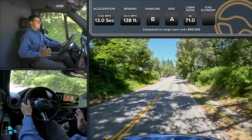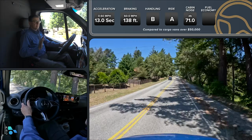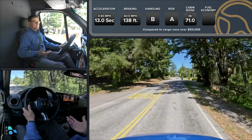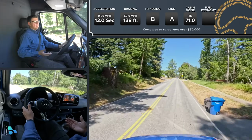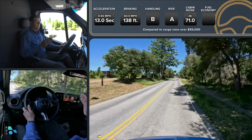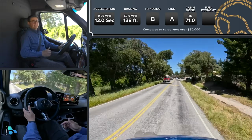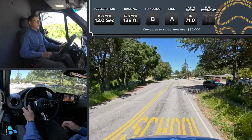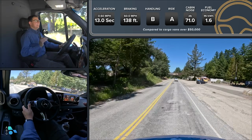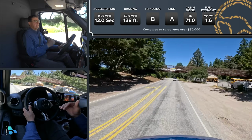Now, when it comes to efficiency and real-world range, obviously your driving style and the terrain are going to have a big impact on that. But over the few days that we've had this and approximately 250 miles, we've been averaging between 1.6 and 1.8 miles per kilowatt hour, depending on whether we were going up this hill or not. Round trip, including the hill, on my daily commute, 1.6 miles per kilowatt hour, which would put this at around 180 miles of real-world range if you were willing to charge the battery all the way full and drain it all the way empty.